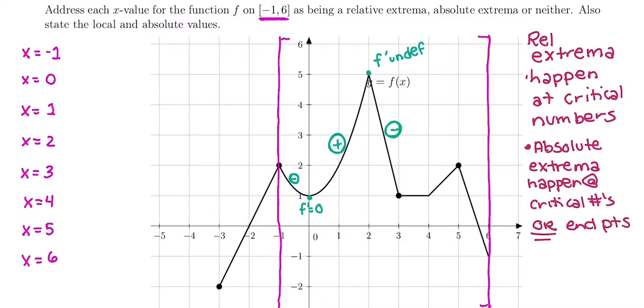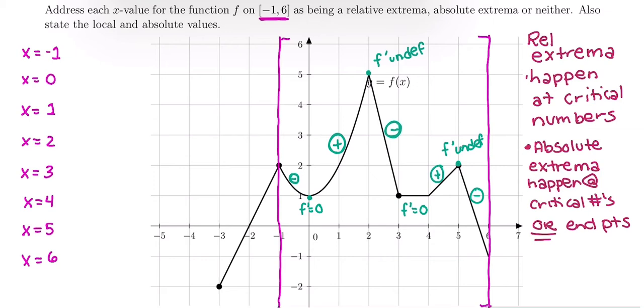And then this next piece is just a flat part of the graph. So the derivative at that constant part of the graph is going to be 0. Then we're going to look at what happens after. It's rising left to right, so it's a positive first derivative. We have another cusp. This is where f prime is undefined. And then after that, we are falling left to right, so a negative first derivative.